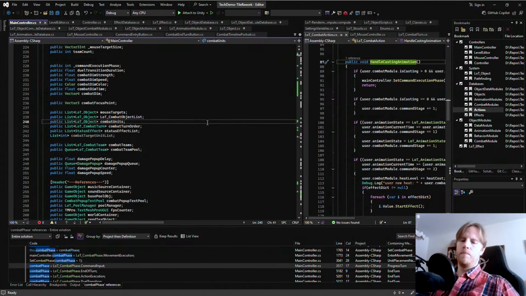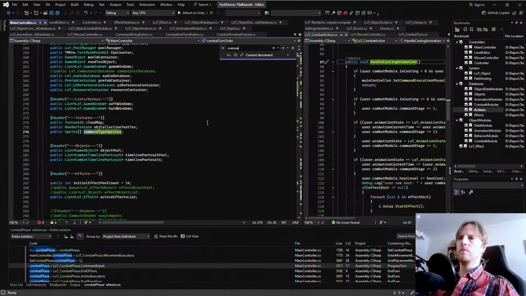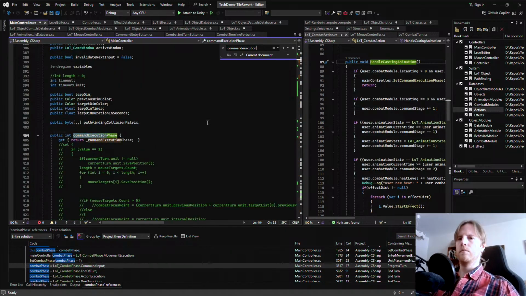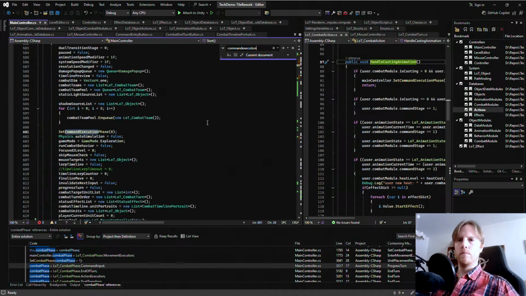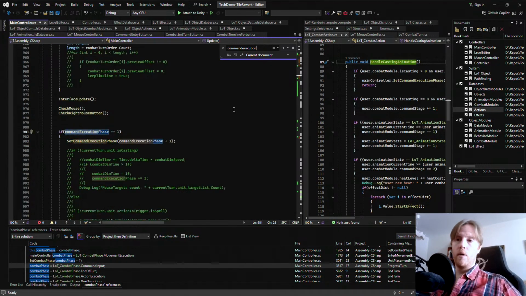Yeah, okay, so this whole thing, command execution phase, I want to get rid of. I don't like it.